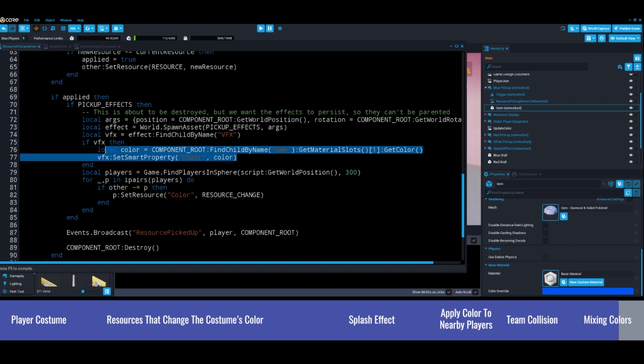So that's not working in multiplayer preview. I think I will add that in the forum post. But if I want to fix that, I think I would send an event to everyone to spawn that effect in the client context, because the server doesn't really care about that VFX. The server is just looking at the players in the sphere and then setting the resource. But yeah, for that VFX, I think that could be handled on the client side.